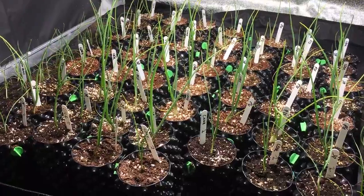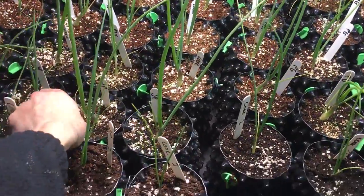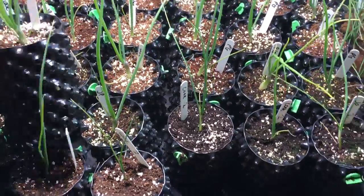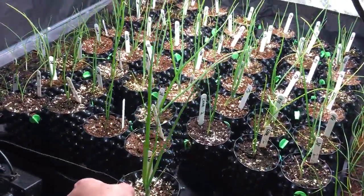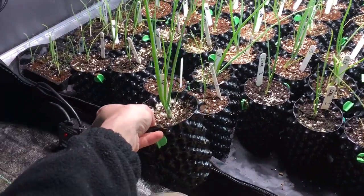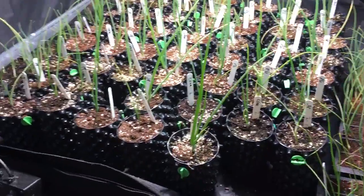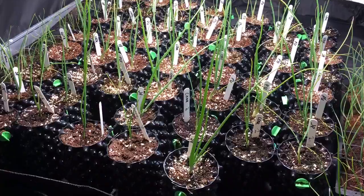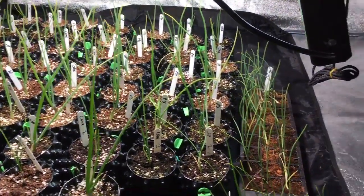They're doing pretty well, and some in particular, like this one here, get it out. They're around 11 inches high. Height doesn't matter at the moment, because if they start to stretch, it causes problems. But on average, they're about 10 inches high, with 4 true leaves coming through there.